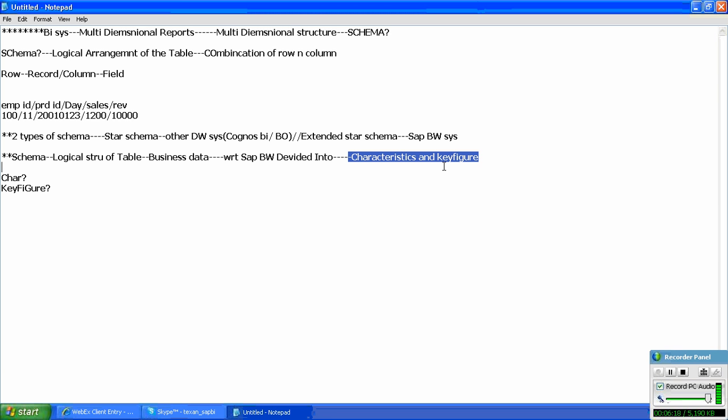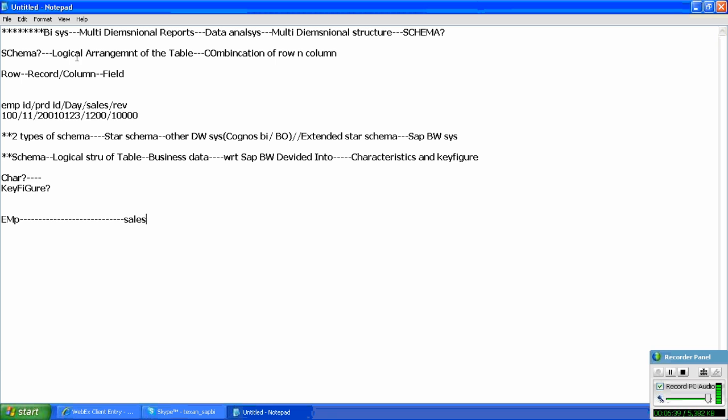See, what is our objective? We were generating some reports, right? Why are we generating these reports? It is to go for data analysis. Let's say, for example, I want to go by employee-wise sales analysis.